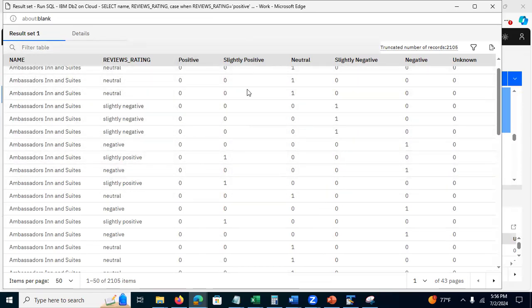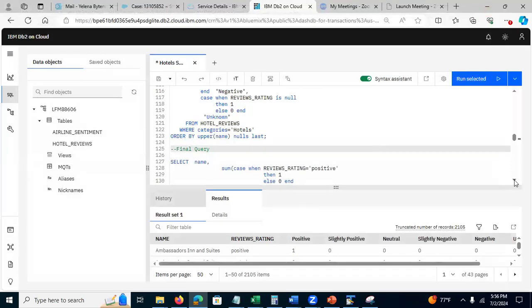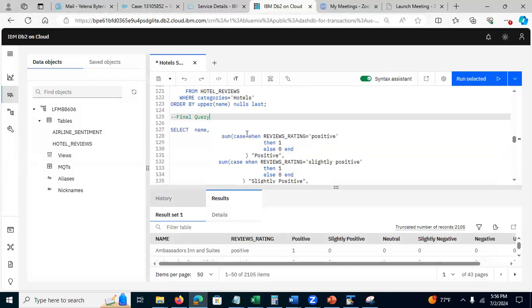If I take the sum of this column, I'm going to know the number of slightly positive ratings. If I take the sum of this column, I'm going to know the number of neutral, etc. So I add one step in here, sum. I remove the rating, I added the sum, and I'm going to list one line per hotel.